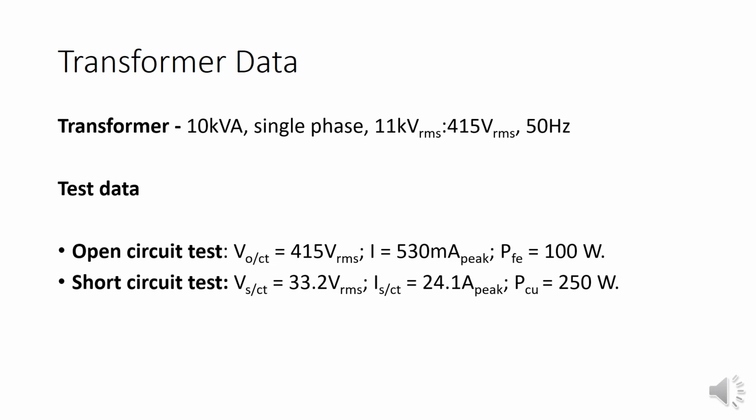Again peak, in order to calculate the RMS you have to divide by root 2. Then the power, you can see it is 250 volts, right? 250 volts. So as you have done in your lectures, these power values are measured using the wattmeters. So refer to the diagram given in your lab sheet also in order to get a good understanding about these readings. Or else you can understand this by referring to the previous tutorial that I have done previously.